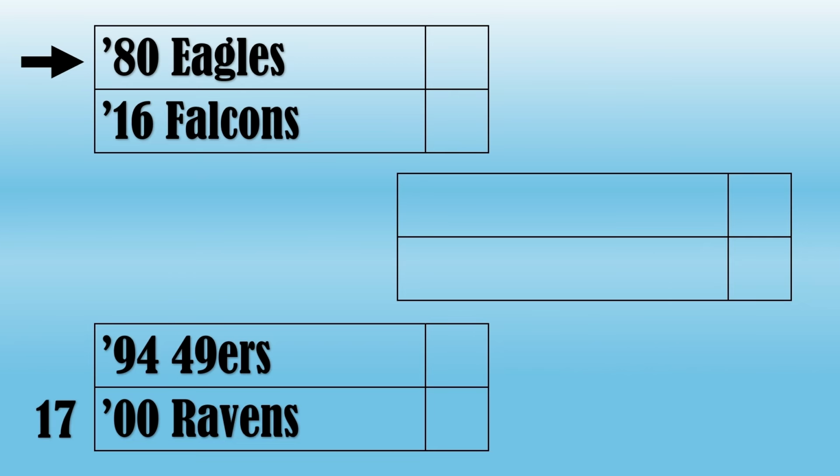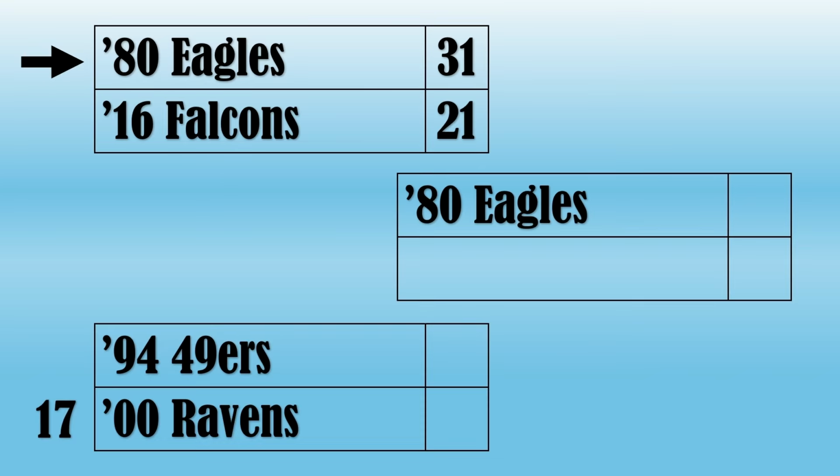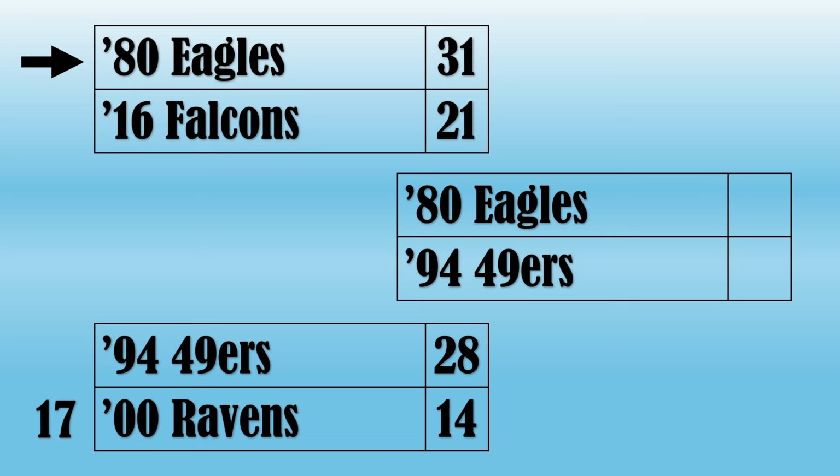First, we have the Philadelphia Eagles of 1980 hosting and defeating the 2016 Falcons 31-21. These Ravens never saw an offense like the '94 49ers, and it showed. The Niners win it 28-14. They now have to travel to Philly to face the Eagles, and I might be biased, but this is an upset. The Eagles defeat the Niners 26-21.